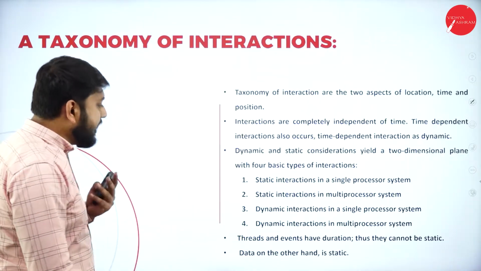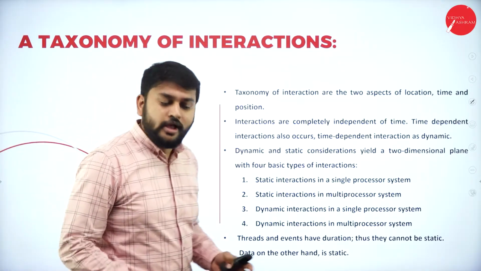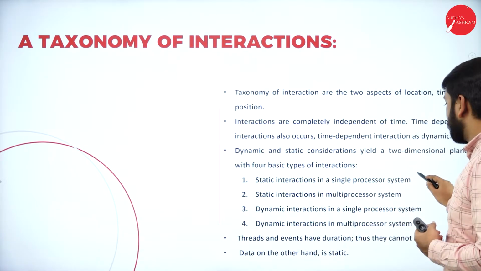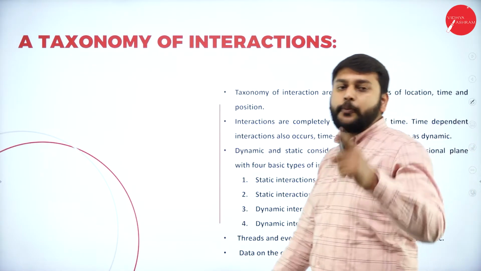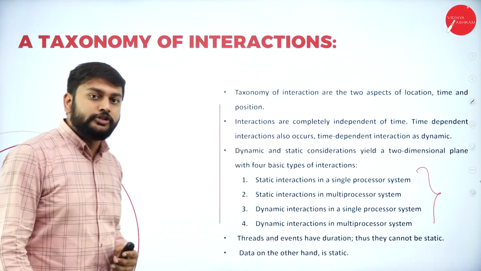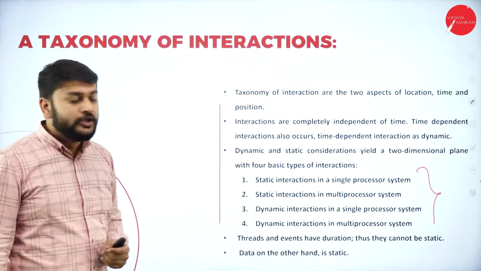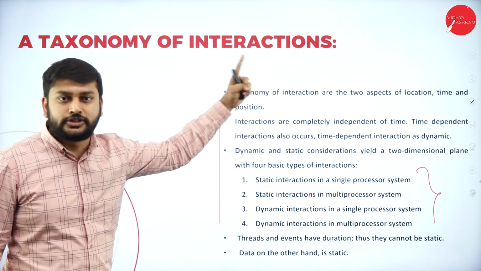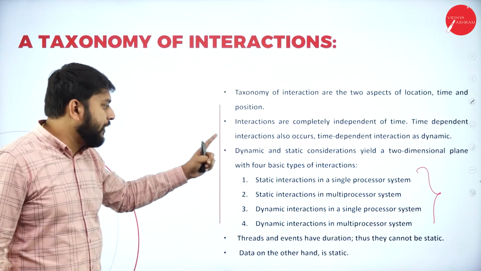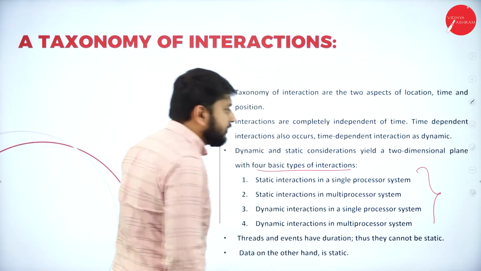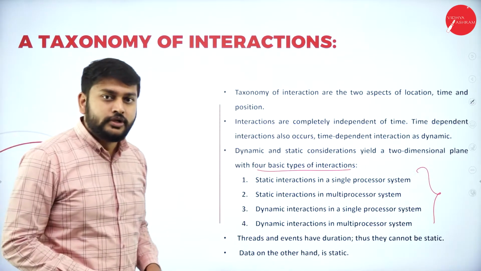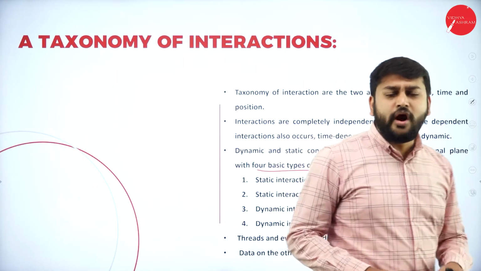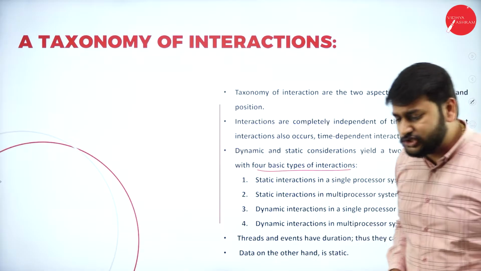Moving forward to the next, a very, very important part of the session. So guys, I want all of you to please make a note of these 4 points. These 4 points are going to be very, very important with respect to this chapter. So what are these 4 points that I have then? I will call this the taxonomy of interaction. So guys, I have got 4 basic types of interactions. When it comes to the taxonomy of interaction, I repeat my statement, 4 basic types of interaction.